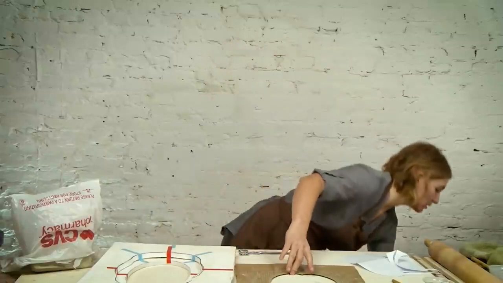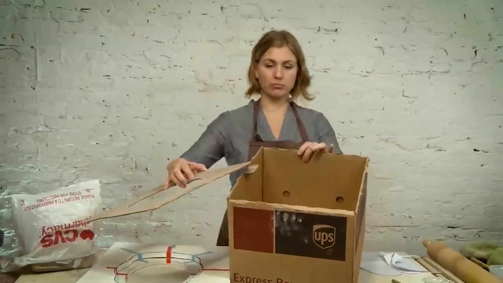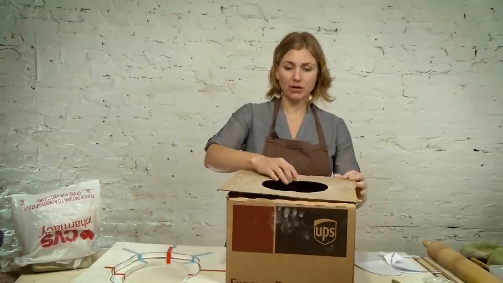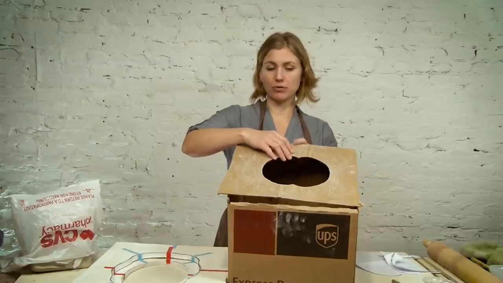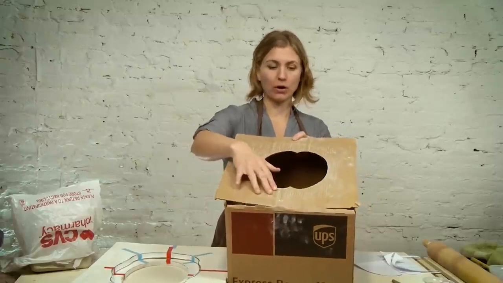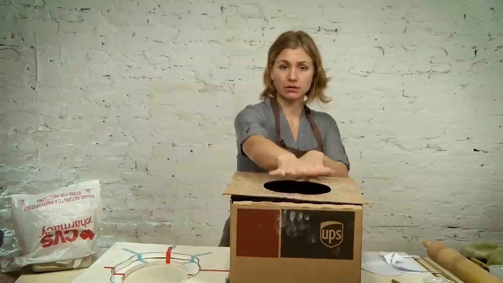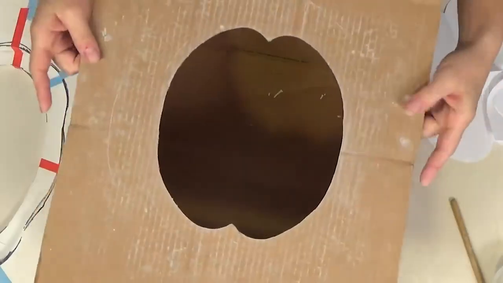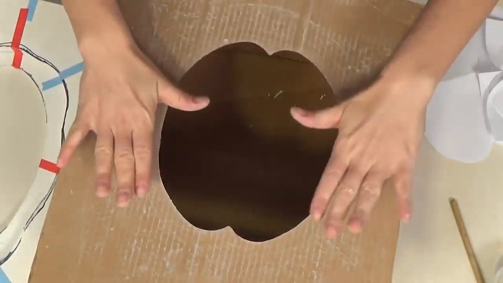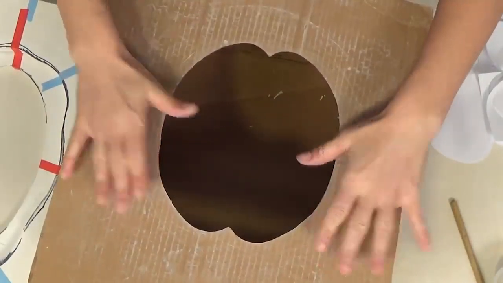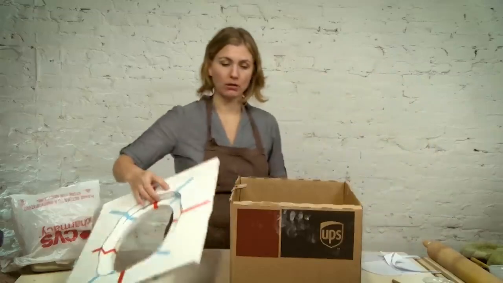But ultimately what you have to do with these, whether it's cardboard or the foam core, is you need a support for it that is going to support the whole board. So you can see in this case, this board, this box does not work well with this board. Because when I put the clay on here, it's just going to flop it in. So with the cardboard ones, I found the closer you can support that opening, the sturdier this will be, but this box will work well for this mold.